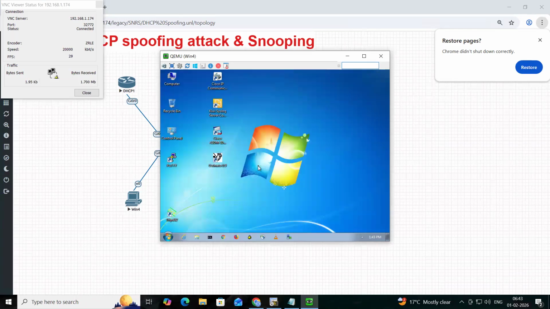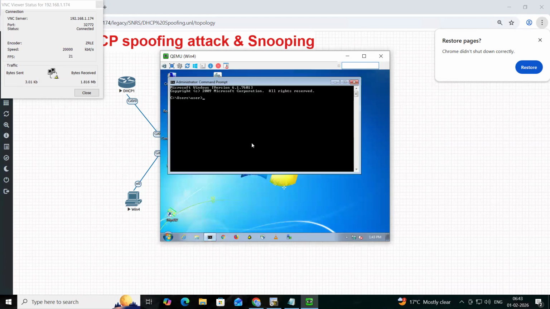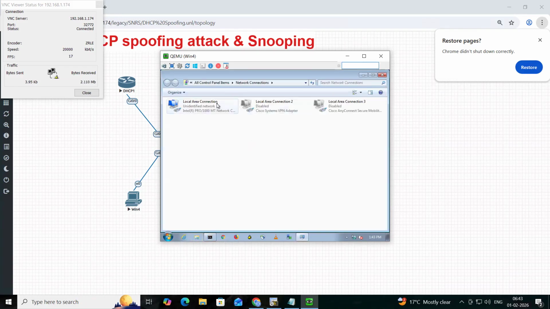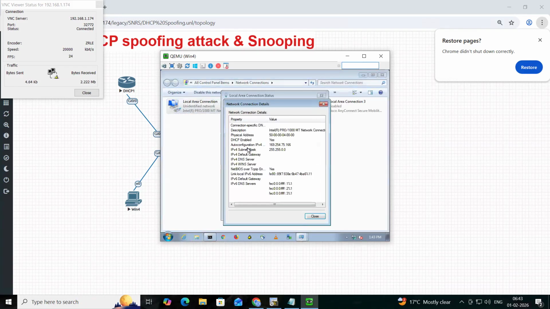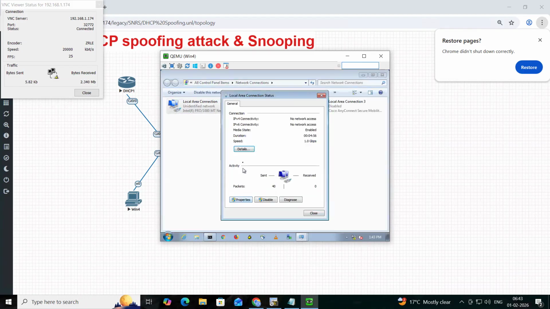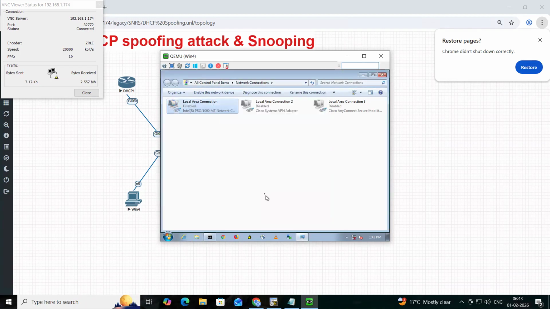It should receive an IP. ncpa.cpl, and here click on details. Right now it hasn't received an IP. So let me go to disable state and say enable.